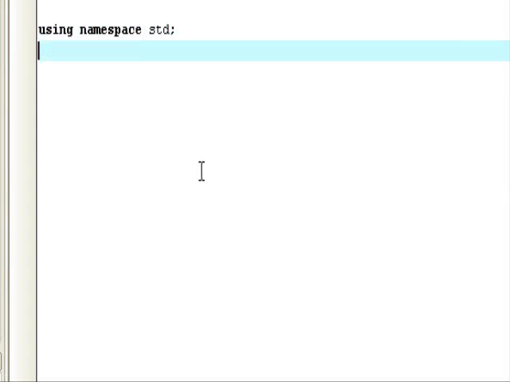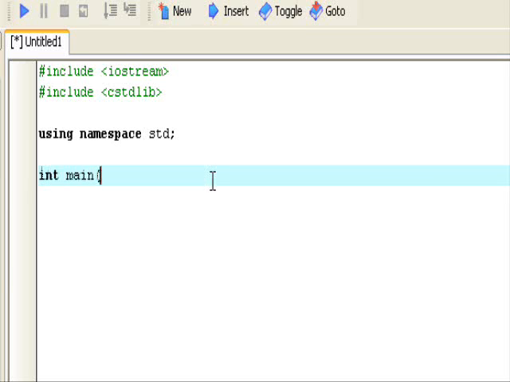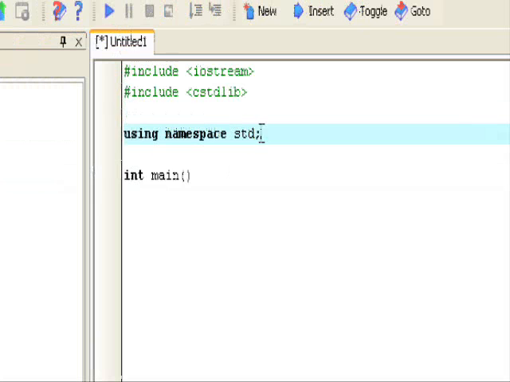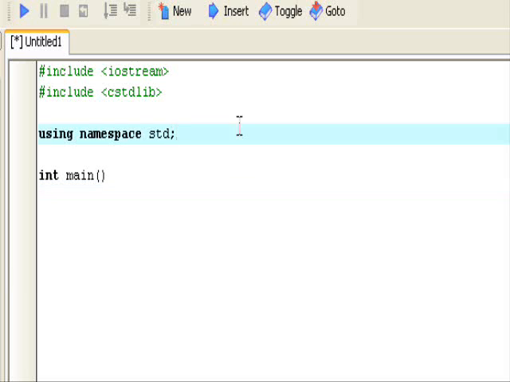So the next thing is to type in int main. This is a function. I'll get more into these in a later tutorial. So int main, open parentheses, closing parentheses. Another thing, all C++ statements must end with a semicolon, excluding this main. Nearly all C++ statements must end with a semicolon. You'll see why. So now let's type an open bracket. Let's put a closing bracket here.